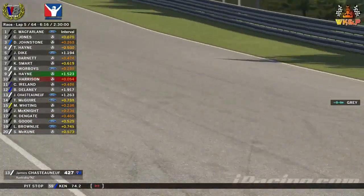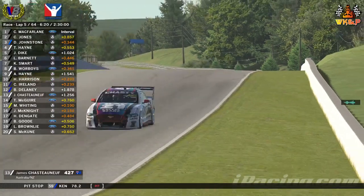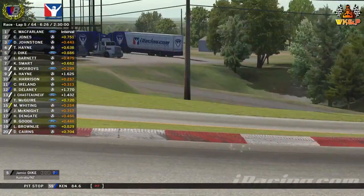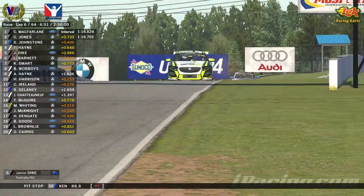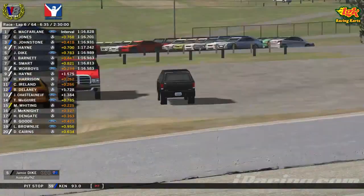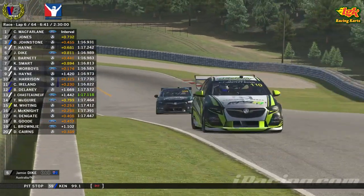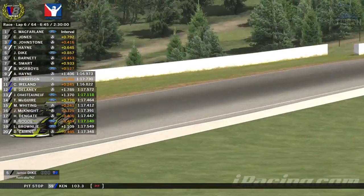There's one particular blue fish that I've heard the saying for, just keep swimming. So I'm going to quote Dory here, and we'll say we'll just keep swimming. Speaking of fish, Jamie Dyke is leading the charge for the boys from Fishy Motorsports in fifth. Doing quite well. He looks like he's holding in the train reasonably well. We nearly had a safety car, but I think we've got away with it. Nathan Gore and Dylan Gray were stuck in the fence at the moment there, but both drivers have managed to get it away.